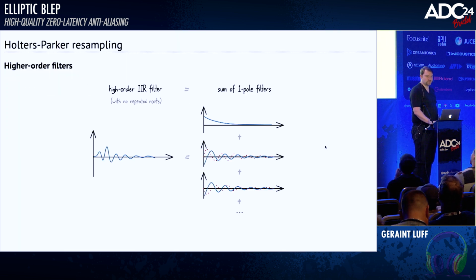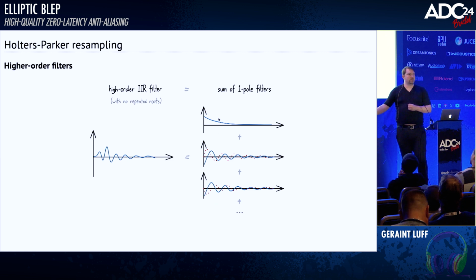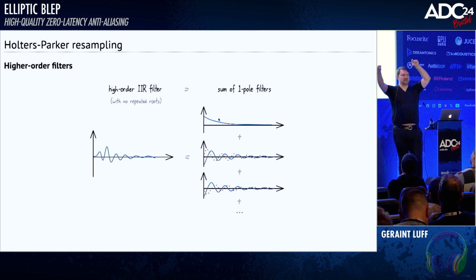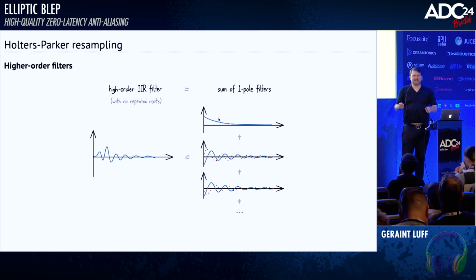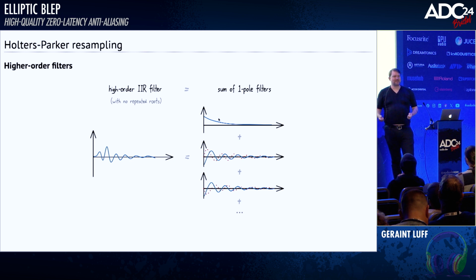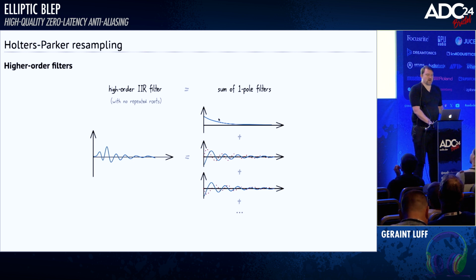So there we are. If we have this, the current state at any given time here, then we can jump forward or read out the value for any future time by applying the appropriate one-pole decay to each of the component ones individually and summing up the result. I think this is really cool. Holters and Parker used this to exactly reproduce the aliasing of a particular piece of non-digital but still sampled equipment, which is very cool. But I'm not doing any of that because I'm a DSP person and I like things clean.